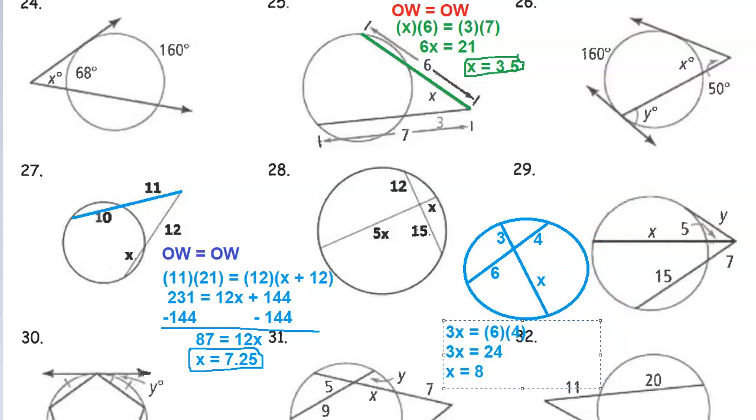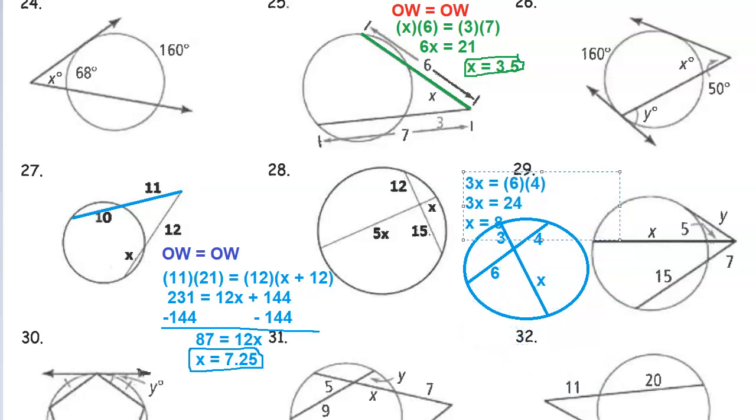Now, I know that problem wasn't on your paper, but I want to make sure you understand that that's how the rule works. Now, when you get to a problem like 28, make sure you know that if you're doing 5x times x, it's actually going to be 5x squared equals 180. Again, I don't want to do the whole problem for you, but that's what the setup is going to look like. Then you're going to have to divide and eventually take a square root.